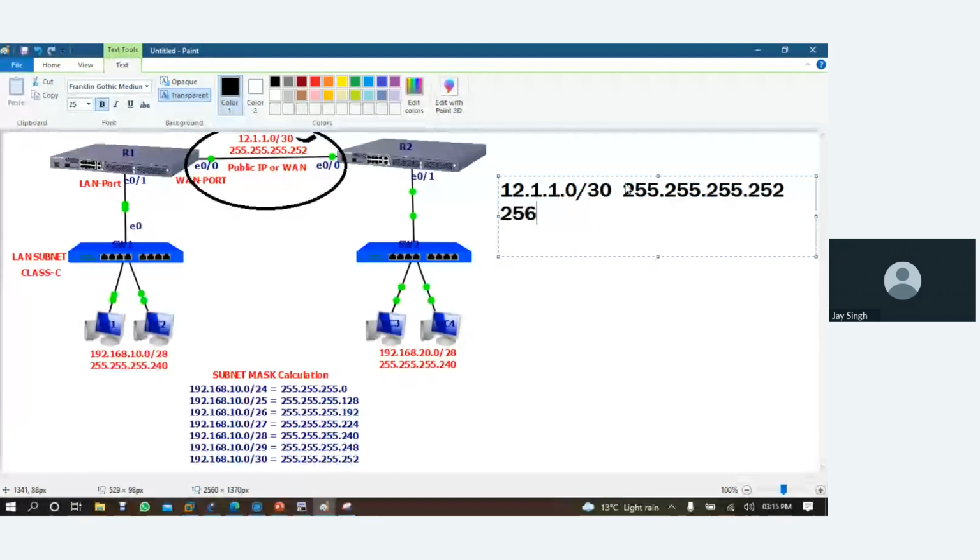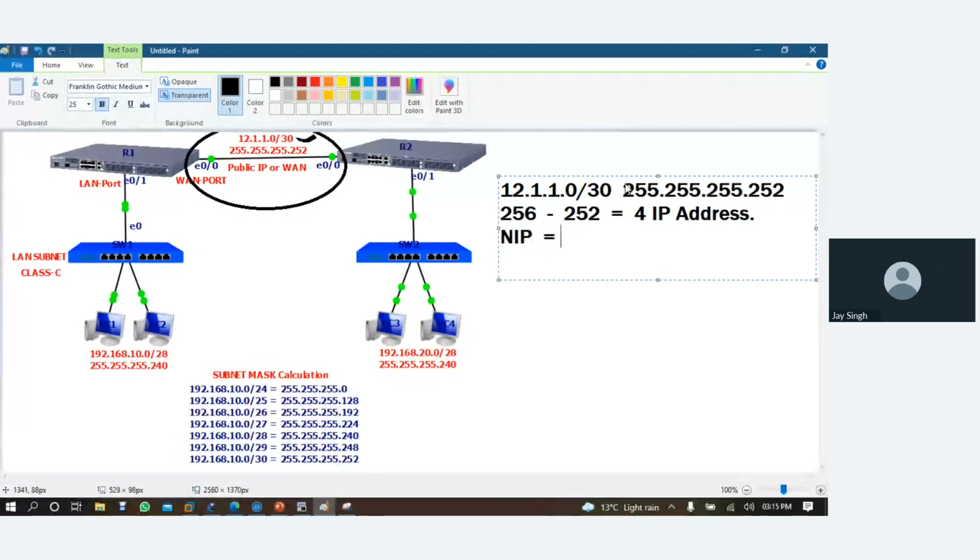So by default we have 256 IP addresses, right? So 256 minus 252. So total how many IP addresses we have? 4 IP addresses. Understand that? Okay. So when we have 4 IP addresses, the first IP address will be known as network IP.